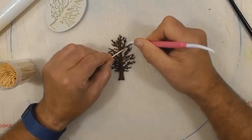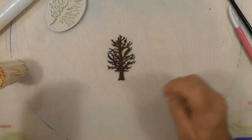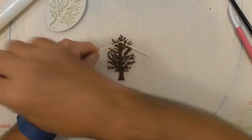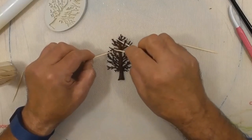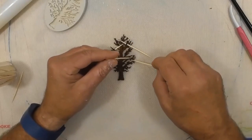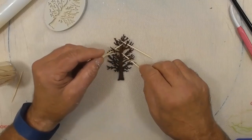So using a little toothpick and my shaping tool, I'm just going to squash it back together again and shape it. With this one, I like to give it a bit of thickness. So I'm going to lift some branches, put a toothpick in the back, and just make it 3D. Lift it up, put this toothpick in place, and put it back. And that way I'm going to leave it to dry.